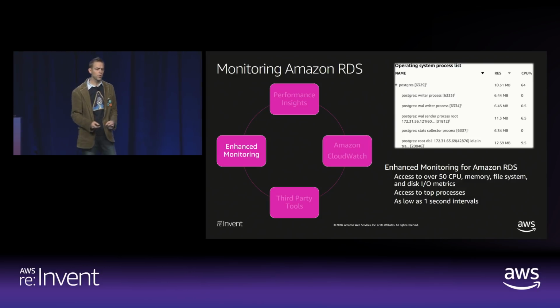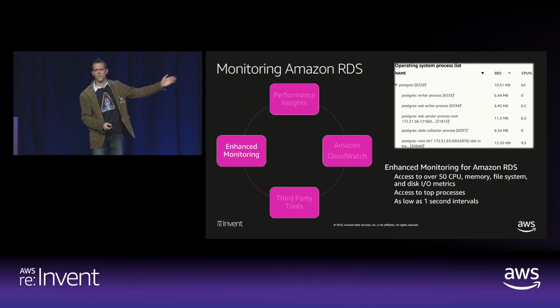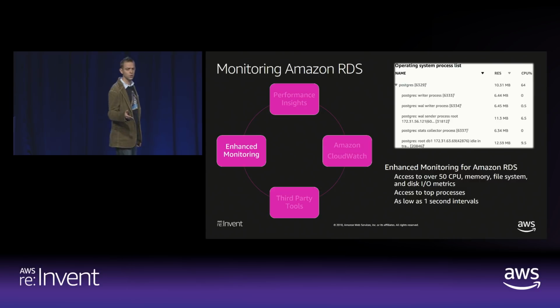The one thing that I do want to point out with enhanced monitoring, that I often find myself telling people, is to pay attention to the granularity. When you turn it on, you can choose how frequently you want snapshots. Every 15 seconds? Every 10 seconds? 5 seconds? Every second? Literally just last week I was working with a customer and we were trying to answer some questions. And even though they were on an old version of Postgres, with enhanced monitoring, we could identify the exact second when the kernel changed its behavior because of memory pressure on the box.